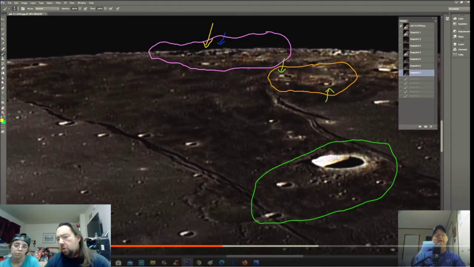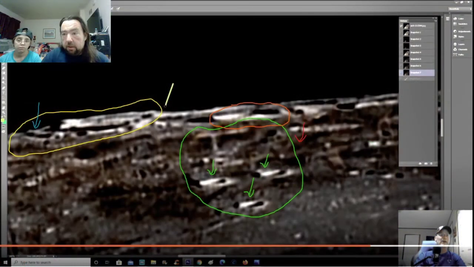Okay, if you look at this green circled area, can you see that, Jenny? Yes, the green circle. Now, would you agree, do those look like craters to you? Yeah, they look like craters. Okay, so those look like craters, and Chris has said this, especially with the Mars stuff. Some people will tell him, hey, sometimes a rock is just a rock, and I think we have the same thing here. These three that I circled in the green, and there's more in here, but I just want to point out the difference of the two different things we're going to be looking at. Sometimes craters are craters, and then other times we get stuff that looks like this.